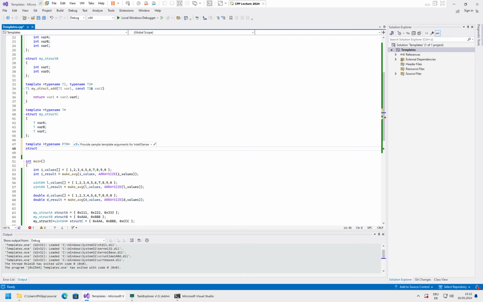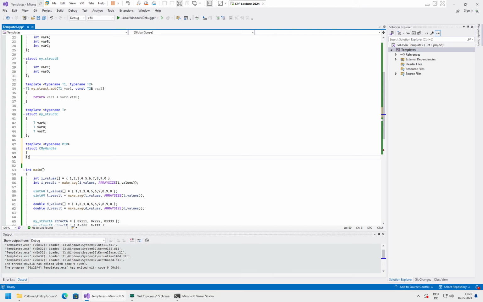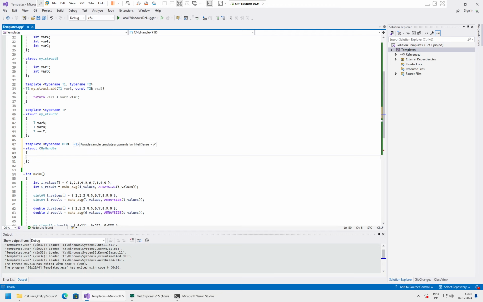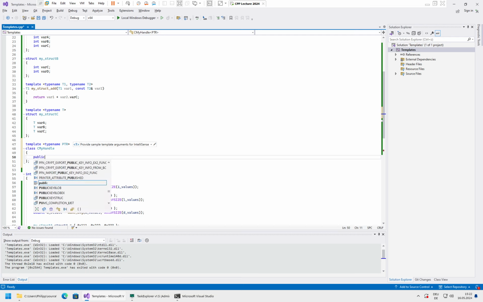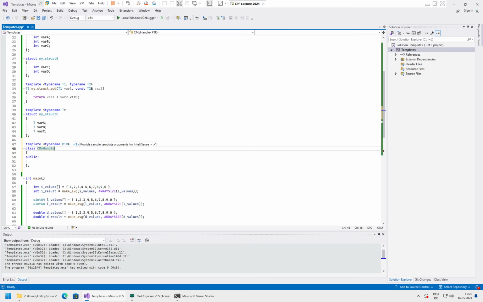We'll call it my, how do I call it? I will call it a handle, because we'll later extend it to be more flexible, and we should use class, maybe. Doesn't matter much. It's just customary to rather use classes.